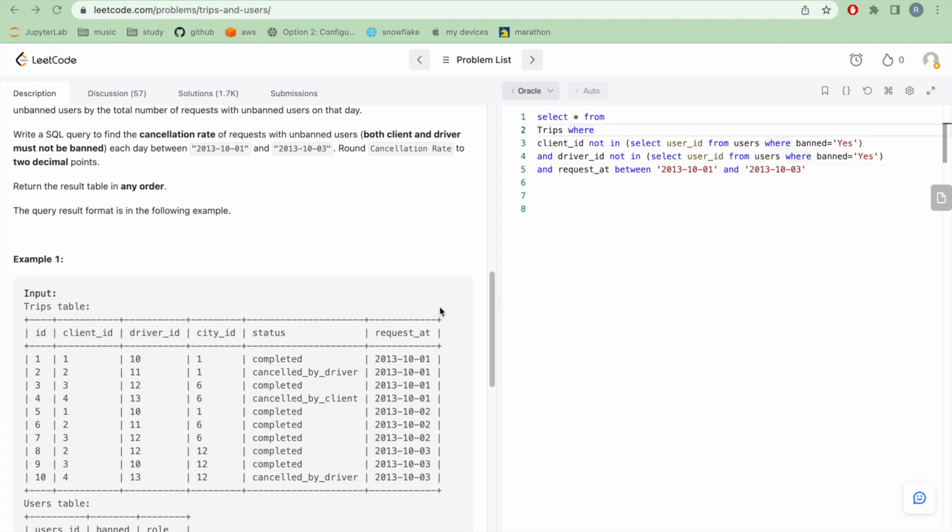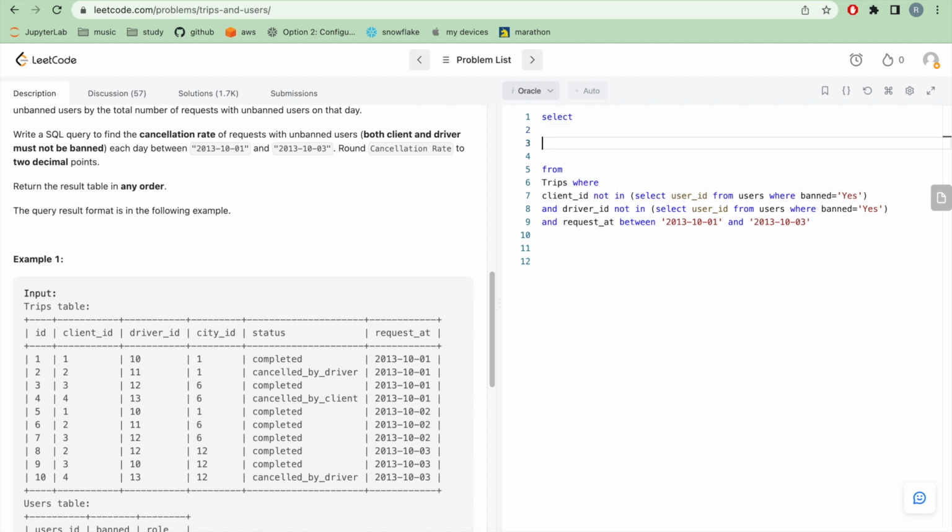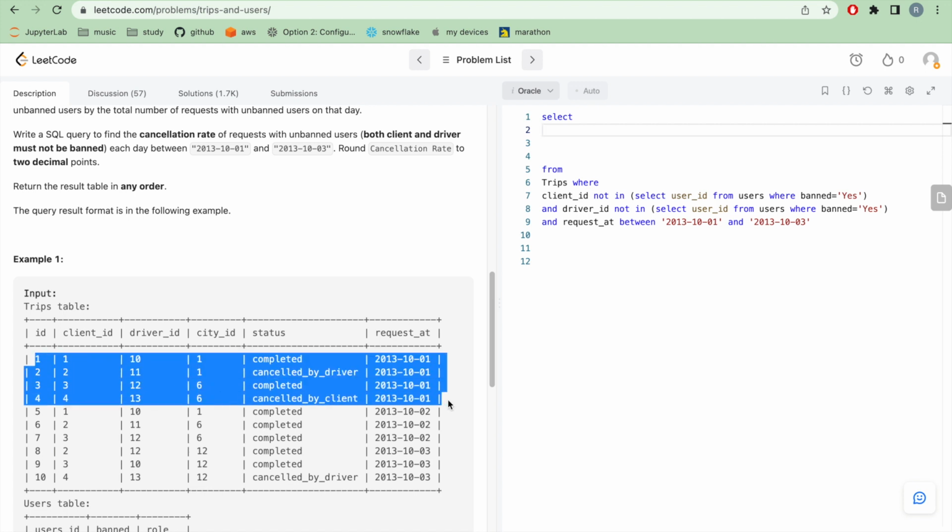Now we have to calculate the number of records where we have the cancellation either by driver or by client. Let's do that, and we will find that out using the window function. Suppose we are iterating through these 4 records, and out of the 4 records we know that we are not picking up the second record, so finally we have 3 records.